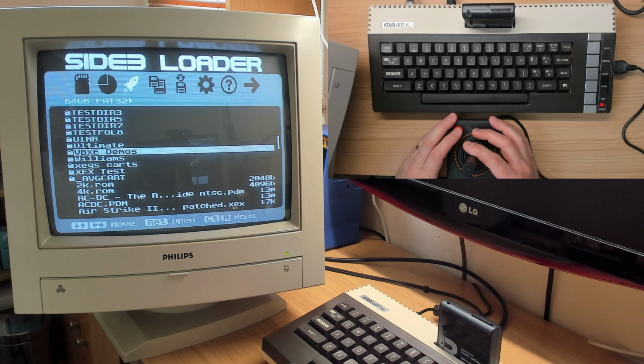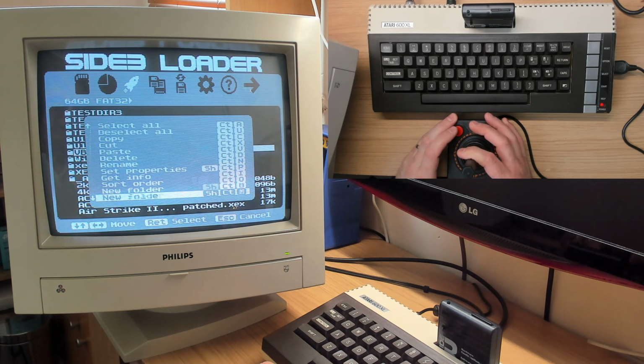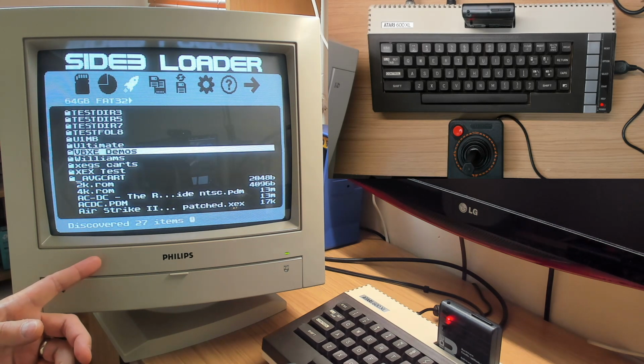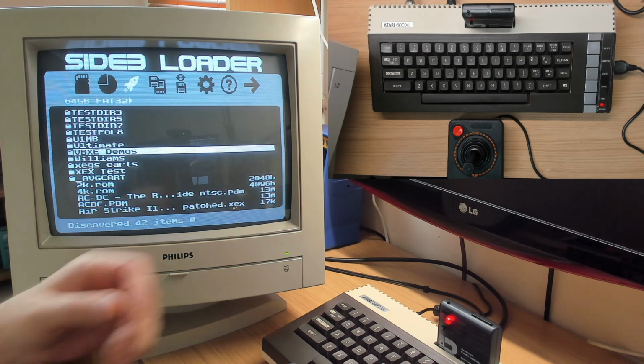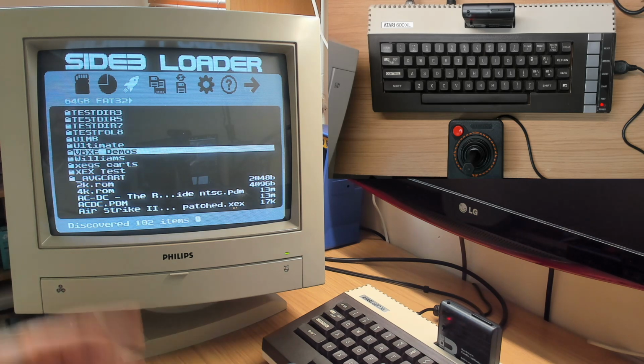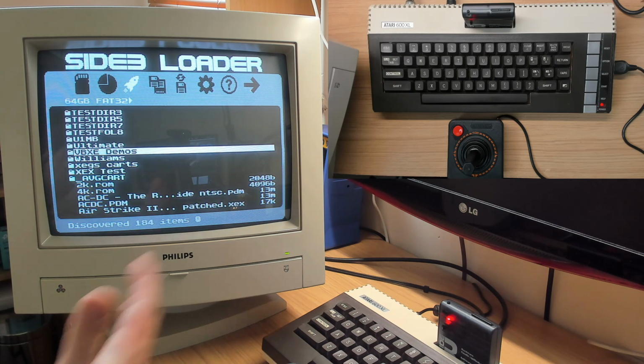So anyway, if we call up the information on a much bigger folder tree here, if we do get info there, now this is going to take a little while to scan through this whole directory tree because it's got quite a lot of stuff in it, but by the time it's finished, it'll report and give you information about the contents of that branch of the directory tree. So we'll wait for it to do that, just being an 8-bit machine.